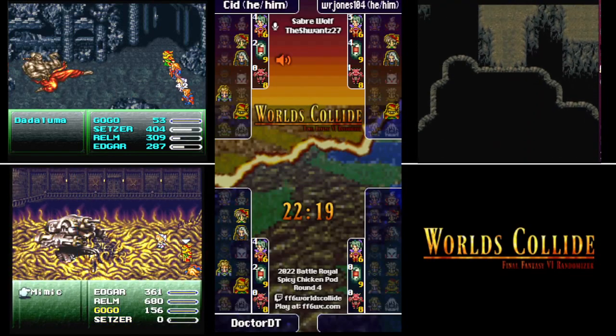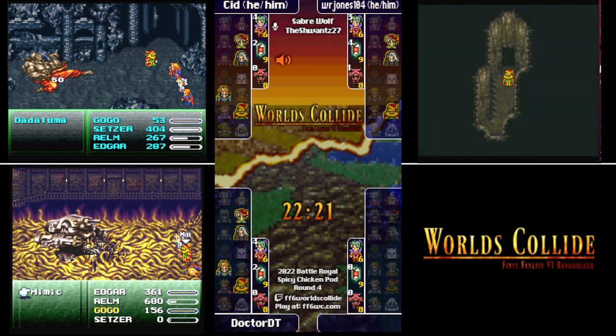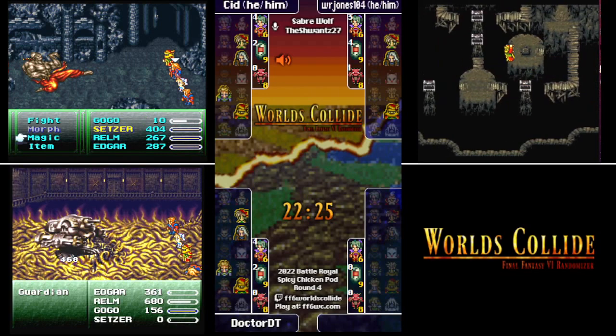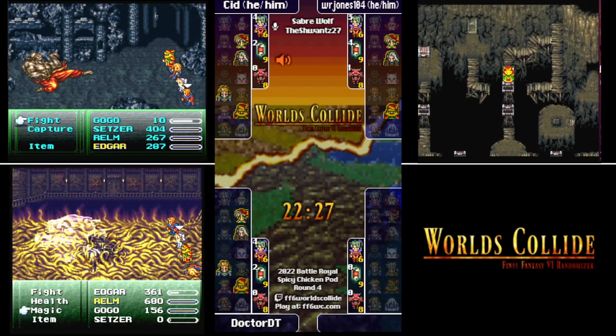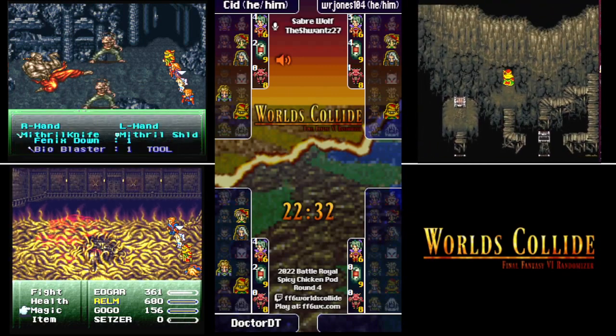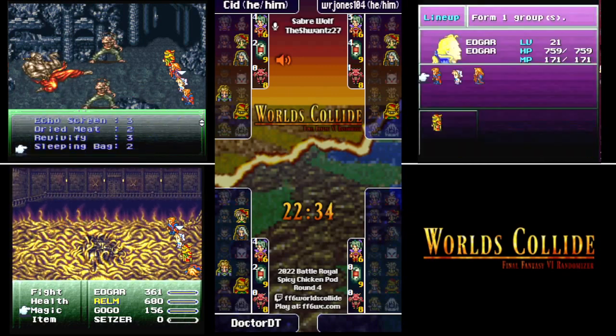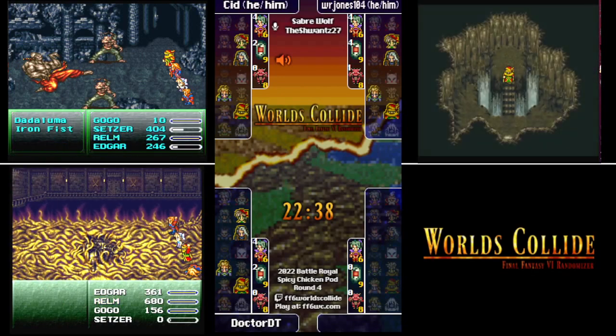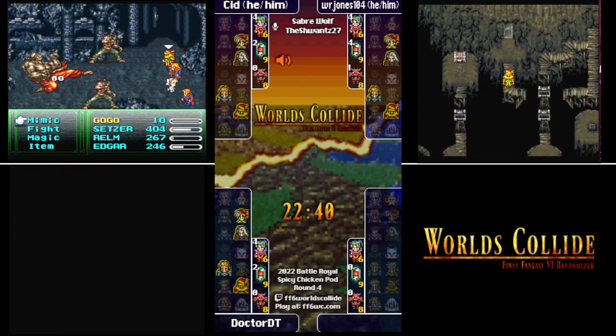Diffuser is a thunder elemental spell, so that's why Realm with the Thunder Shield got healed from it. And there goes Guardian. That was not a great Super Ball, or was that... I think that was Edgar coming down off of the jump. No, that was Edgar coming off the jump. Realm actually used Bolt for 2,000, but Go-Go used the Super Ball for over 5,000 damage. So, that's what happened there.